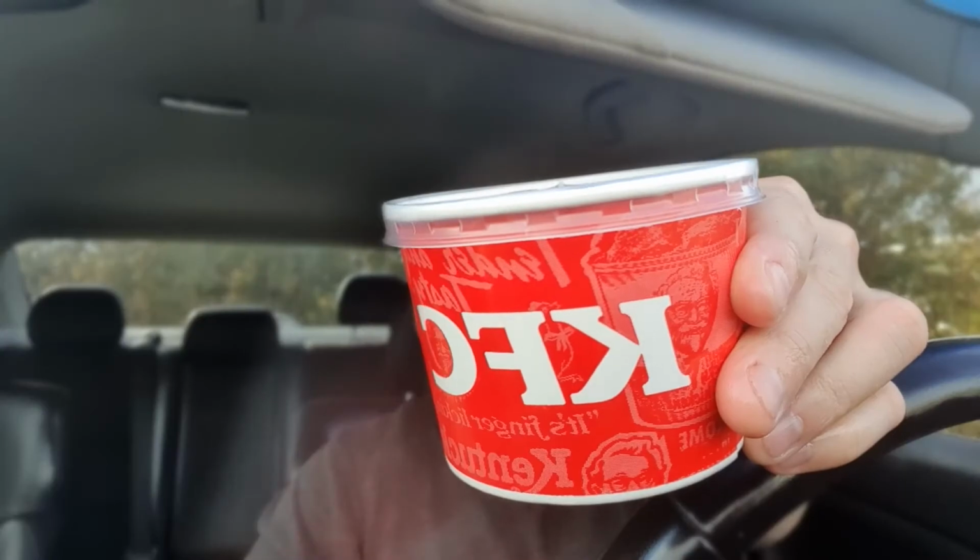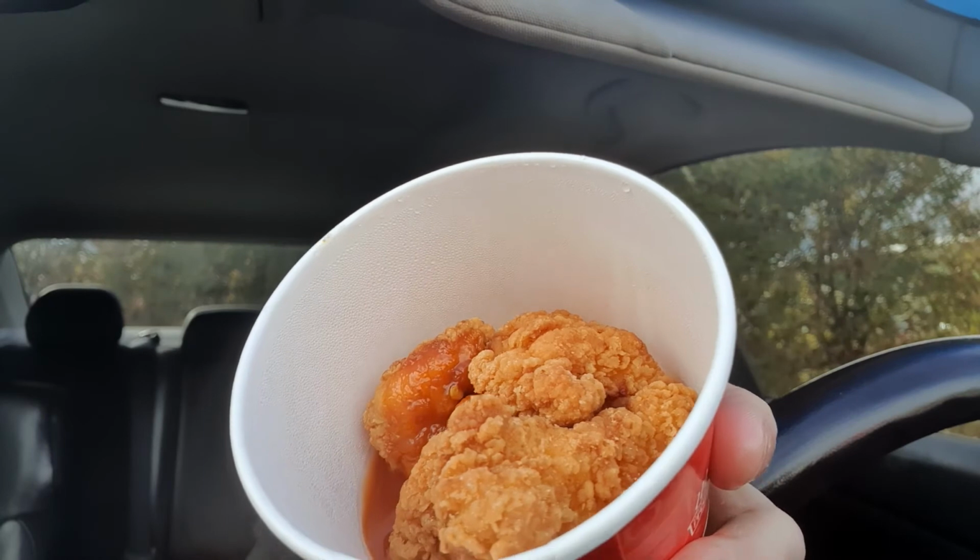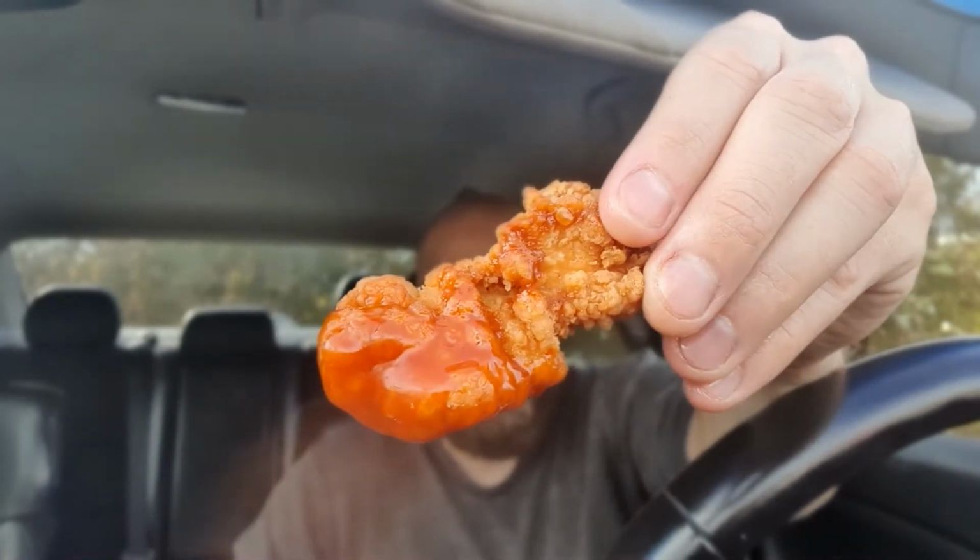Last piece of chicken done. Next up is chili bites. Little pot of chili bites. They look good, although they're covered in sauce, so I could really do with something to eat them with, other than my fingers. There you go, look pretty good. That's not bad. It's pretty good.